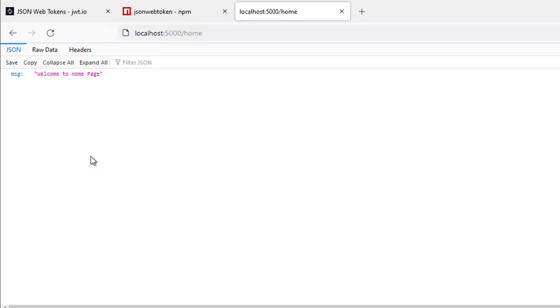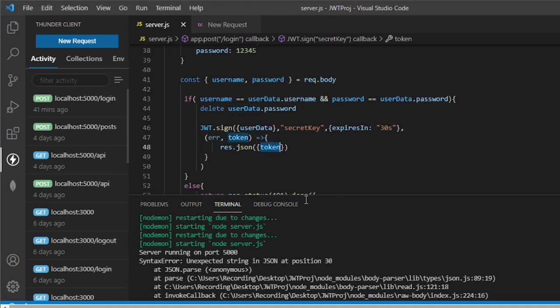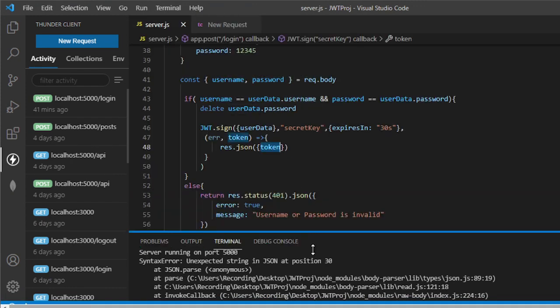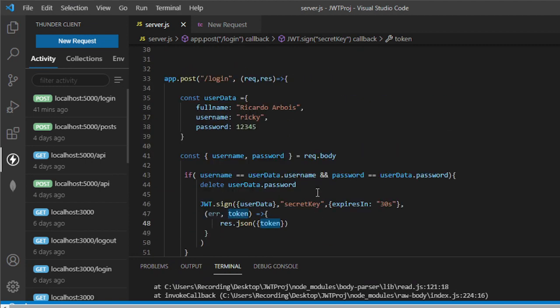To prevent that, we're going to use JsonWebToken to secure this page. So let's go back here, and we're going to create a test URL request. Okay, so this is for the login.